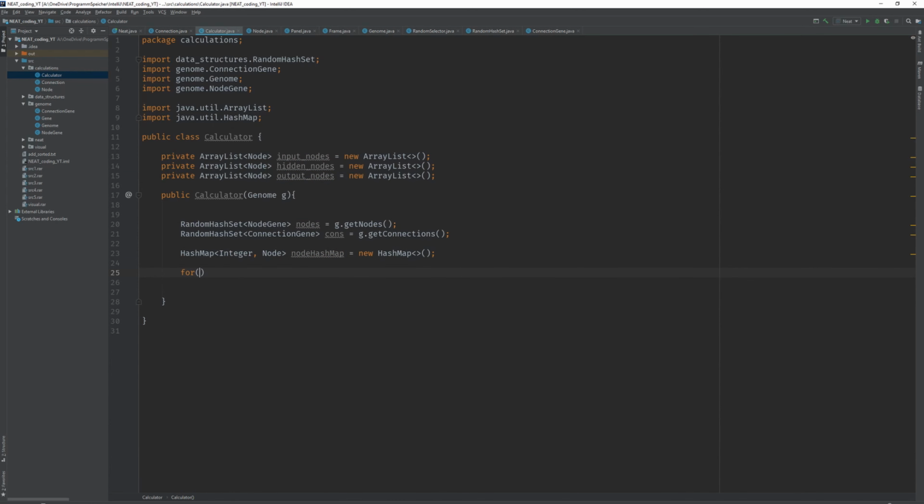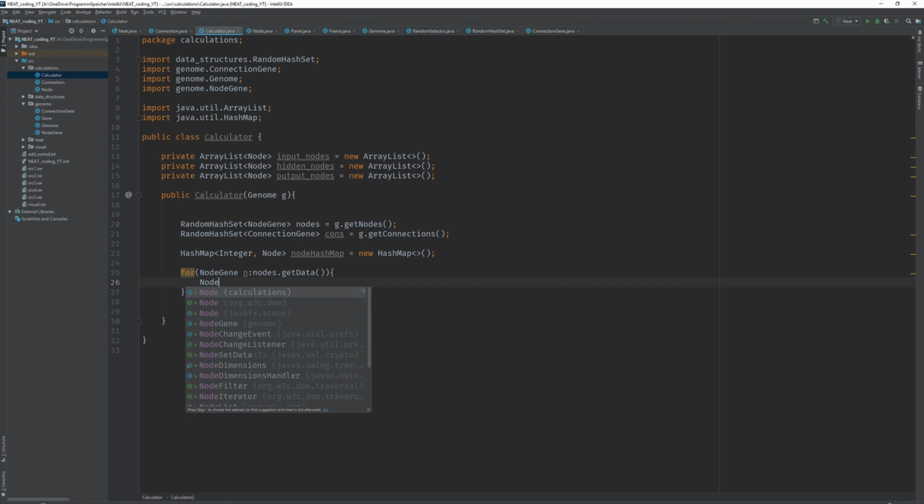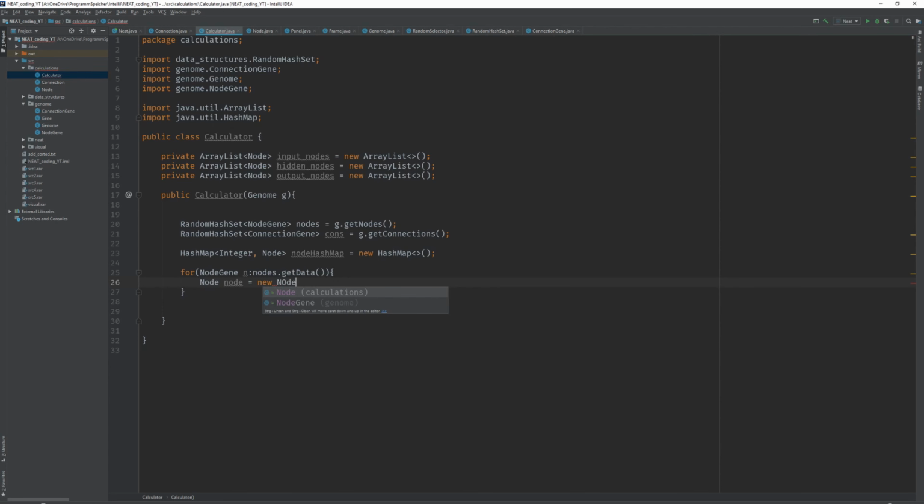So for n in nodes, we will check some things. Let's first create a new node: Node is equal to a new Node, and we take n.getX. The next thing is we want to put this into our nodeHashMap: nodeHashMap.put the n.getInnovation number and add the node. So this is pretty simple for now.